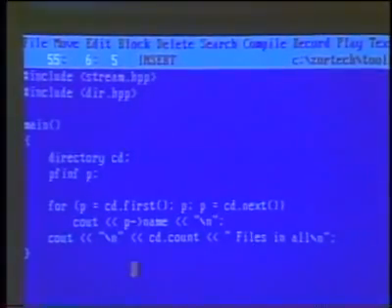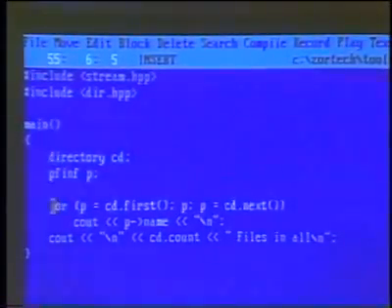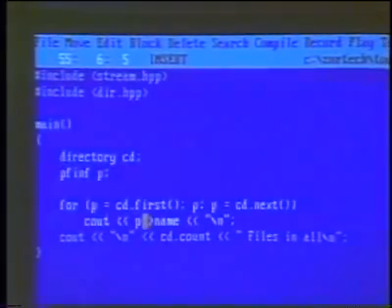All right, Sam, you've developed C++, and tell us what that adds to C, and then show us a little bit about what C++ looks like. Sure. C++ adds to C the ability to define your own data types. For instance, in this program, we've defined a type directory here. And what this has done is abstract the details of how the actual operating system goes out and finds out what files are in your subdirectory into this one object. This object, it looks a lot like C, and as far as C is concerned, it is.